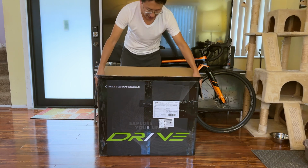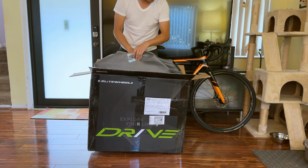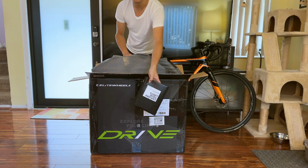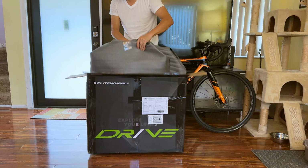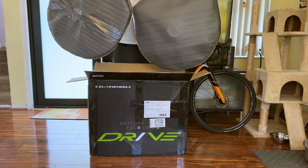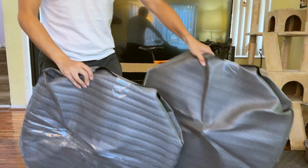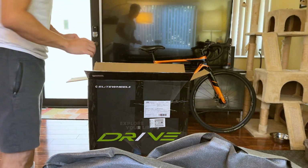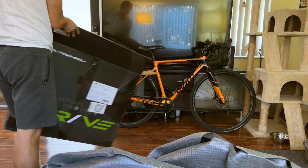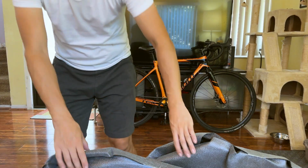So in terms of packaging, it's very simple. Right here is the wheel set, and looks like it does come with some extra parts right here. I'm gonna leave it there so we can take a closer look in a little bit. And yeah, that's pretty much it. Super light, okay? Let me take the box away, and I'm gonna actually switch the camera angle just a little bit onto the table, then we can take a closer look. But that's pretty much everything came in this box. Also, shipping is free from EliteWheels, so that's also nice.